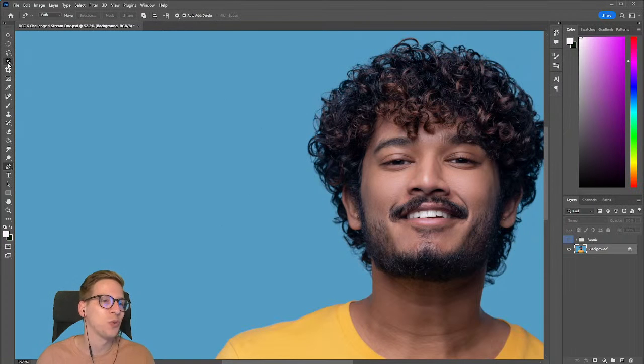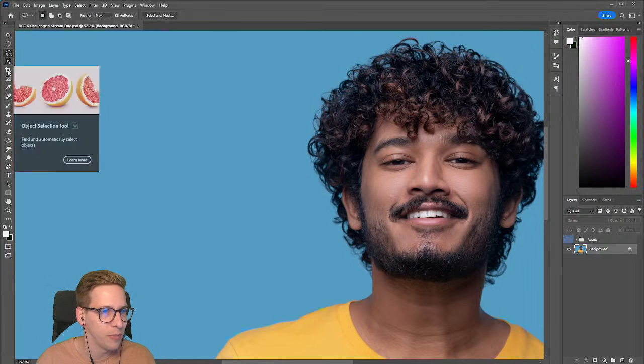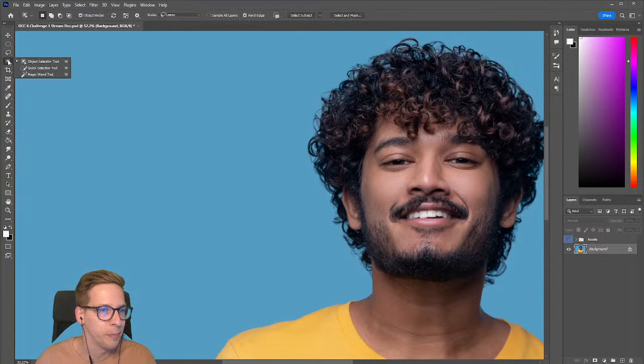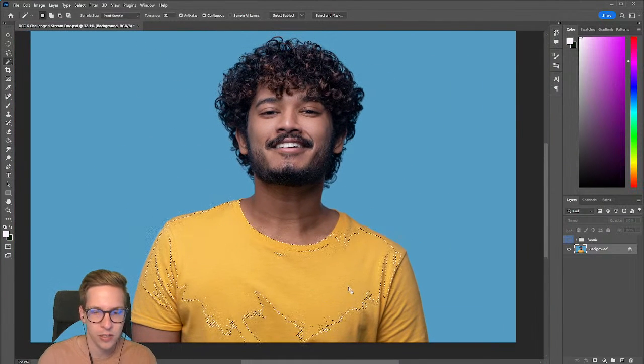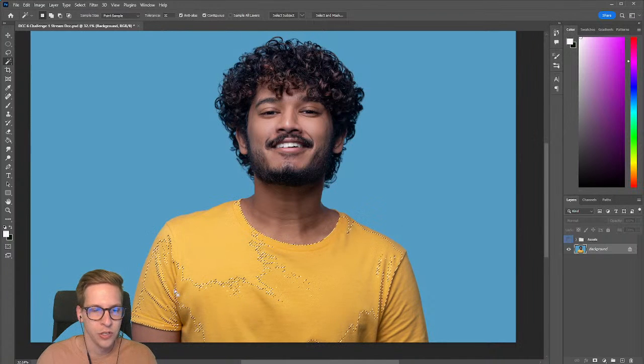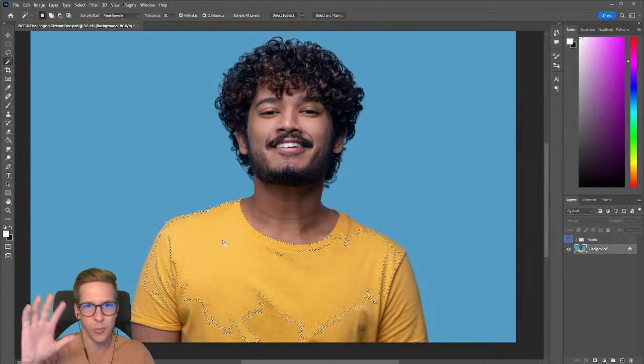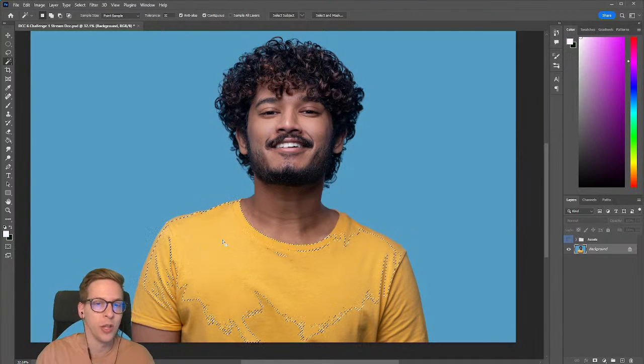So what else? We got the magic wand tool. I don't know if anyone uses the magic wand tool. I do find quite a bit of use for it in my illustrative process. But that's going to be right here, third one down. Magic wand tool is nice for me when I need to select quick areas of color. So if I have flat colors on my illustrations, I typically do flat colors first, and I'll put those all on one layer. So if I need to select like a shirt that's yellow like this, I'll just click that. And for my flat colors, since I'm not using a lot of different shades, it'll just select the whole thing and I can quickly brush onto it and just have that selection.